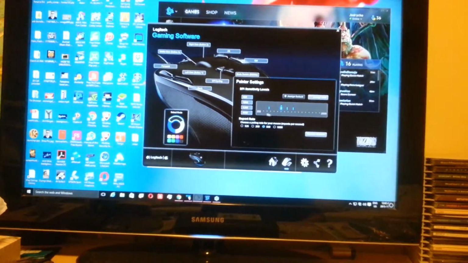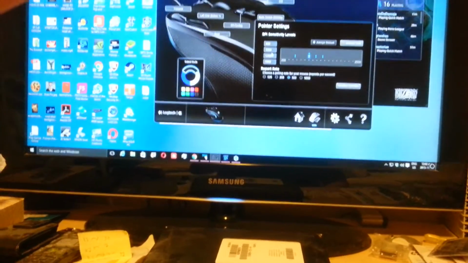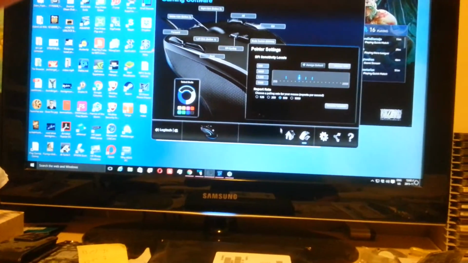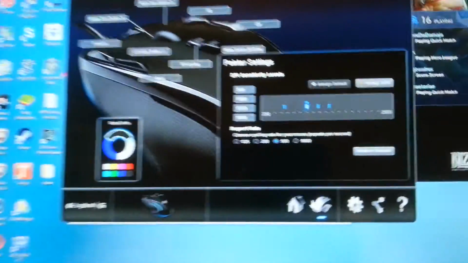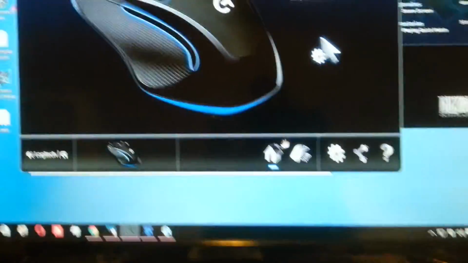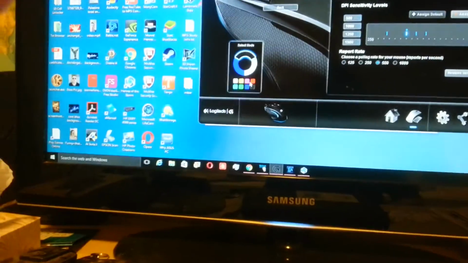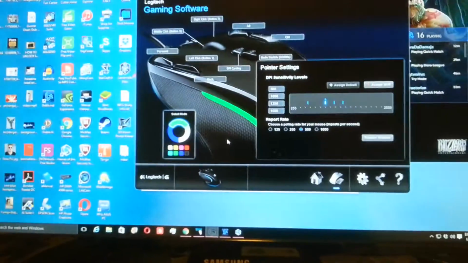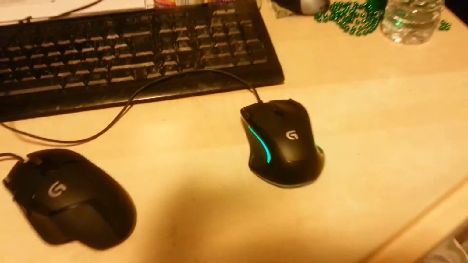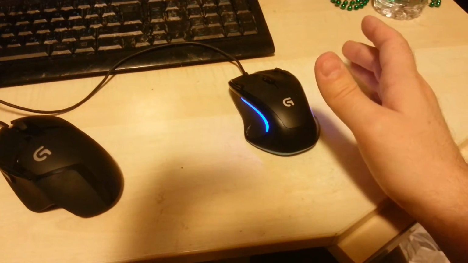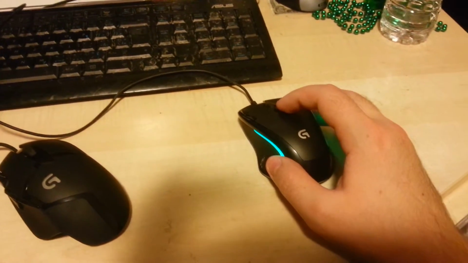Now what's cool about these mice is there's downloadable software for them, and you can change things like DPI settings. This one goes 250 at a time. And you can set custom DPI settings through the onboard mouse memory, or you can do CPU memory settings. There's things like LED lighting, so you could change the lights. Let's do neon green. That's pretty cool. So there you go, you got the LED light there. And what else is cool about this is you have three settings, and when you change a setting, you have a corresponding light that changes with that. So that's pretty cool, and you could set the lights to different things.